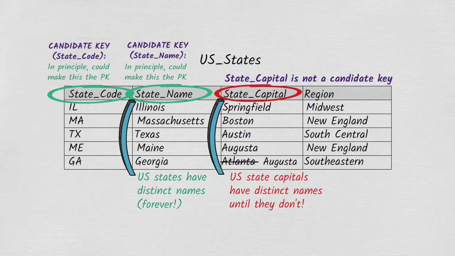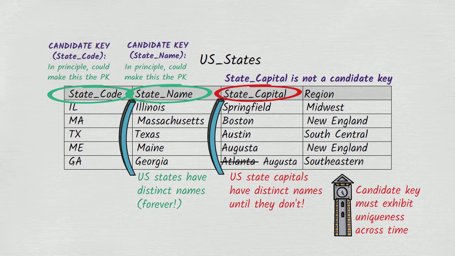There's a subtle but important point here about what counts as a unique identifier or key. Unique identification isn't just about uniquely identifying things that exist right now. It's about uniquely identifying things across time. Even if a certain attribute, or a combination of attributes, seems to act like a unique identifier with respect to things that exist right now, that doesn't mean it can uniquely identify all the things that might exist in the future. For some type of identifier to succeed in uniquely identifying things, we need to be confident that we're never going to come across two of those things that share the same identifier value. State capital doesn't pass this test.